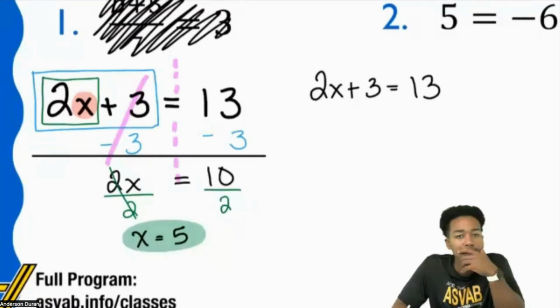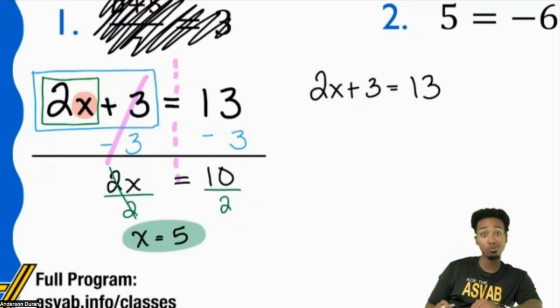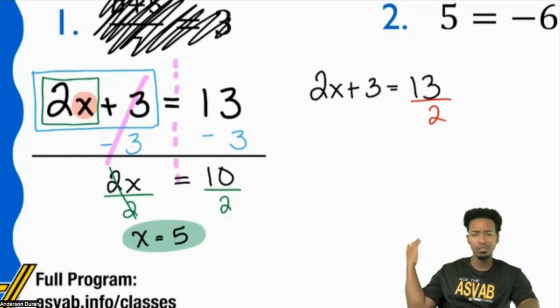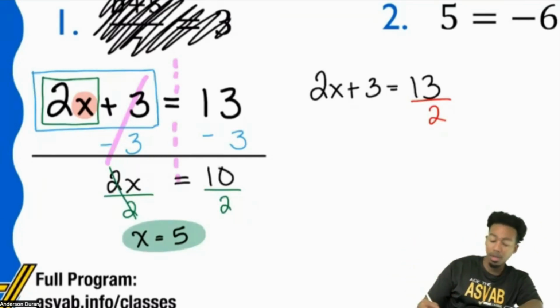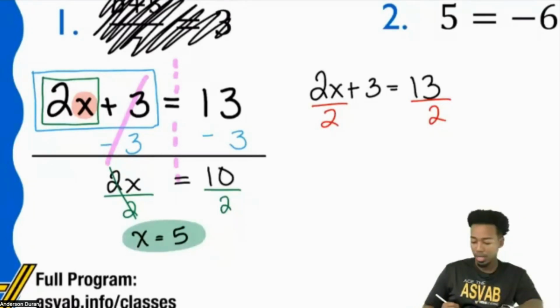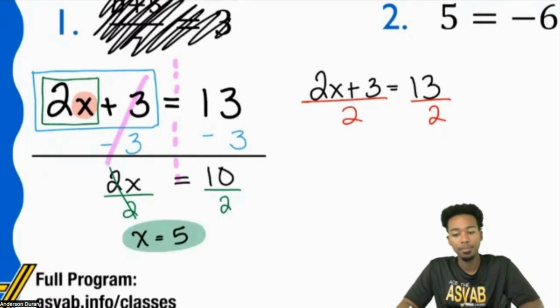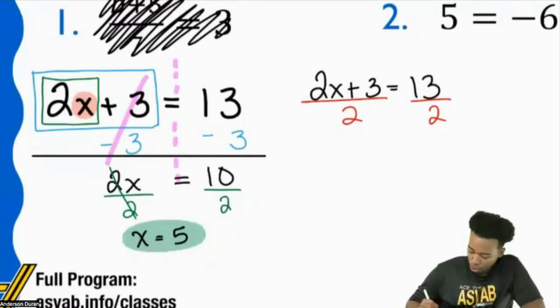What does that mean? Well, look at this. If I wanted to divide by 2 on both sides first, okay, sure, 13 divided by 2, it looks ugly, but we can divide that. That's possible. But what did I say? Both sides. It's not this. It's that. And so, sure, that 13 divided by 2, that'll be 6.5.